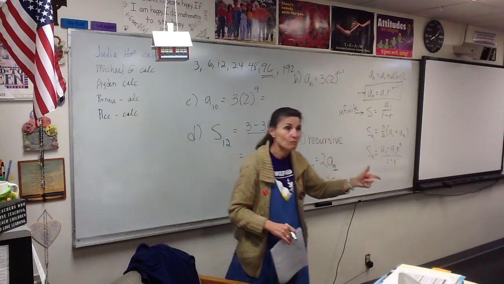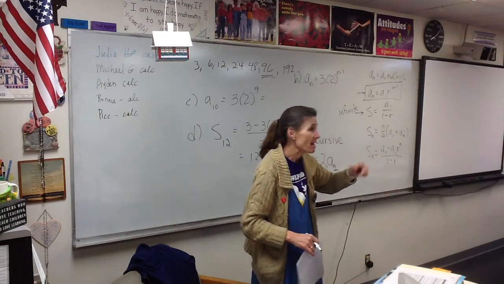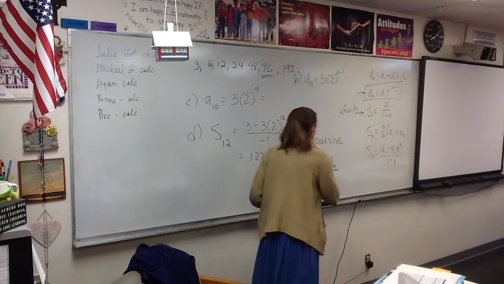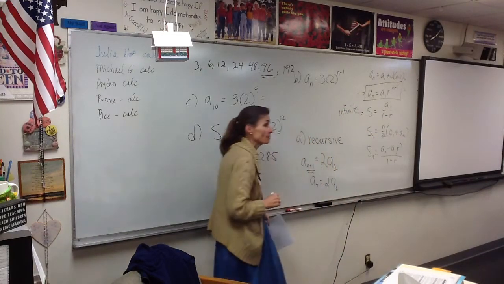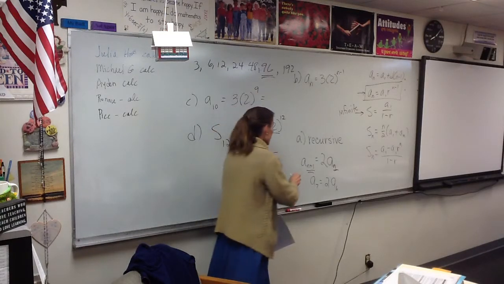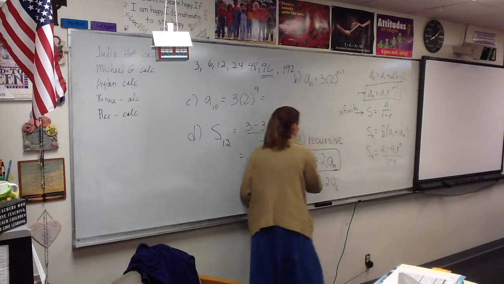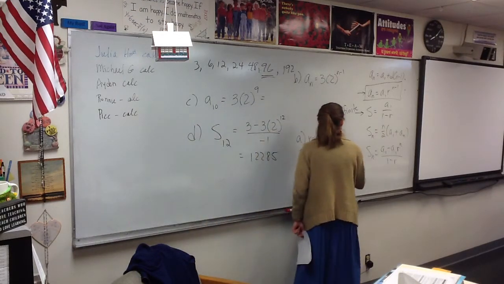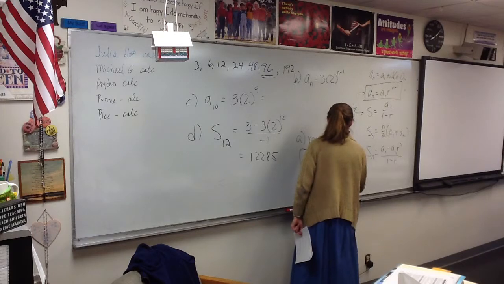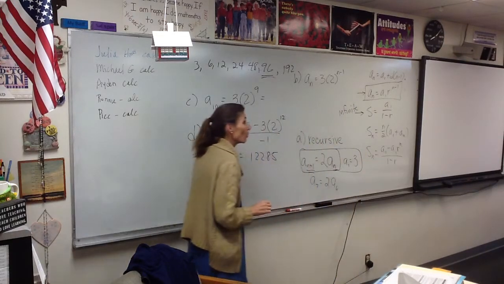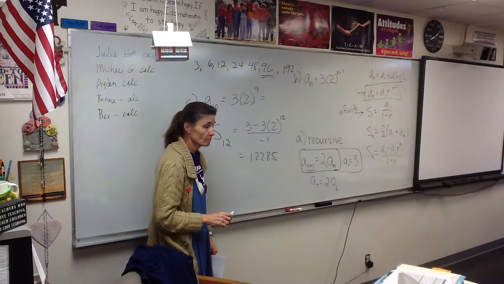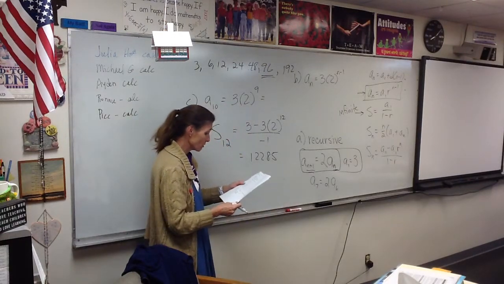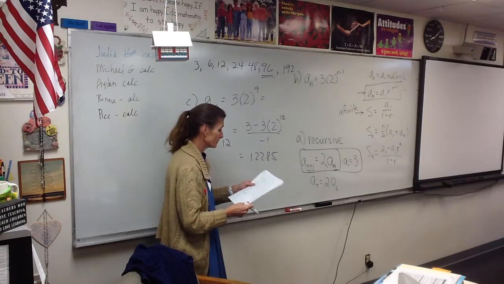What's the term that comes after the 12th? The 13th. After the 20th term comes the 21st term. So what comes after the nth term? The n plus first term. So this is called your recursive formula. You do need to include the starting point when you write that formula so that you know where to start. We'll do some more examples of recursive as we go, but there's a couple more things we need to look at here.